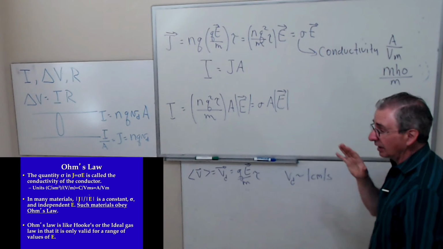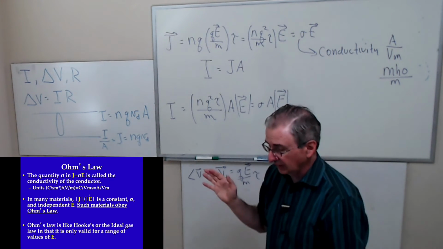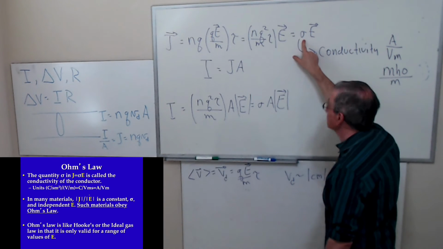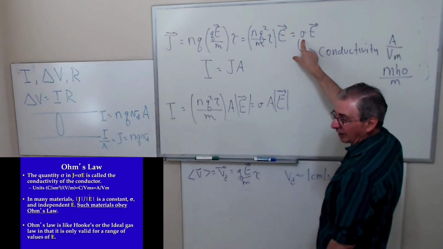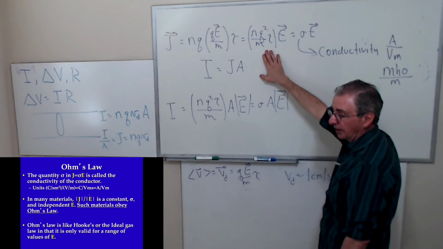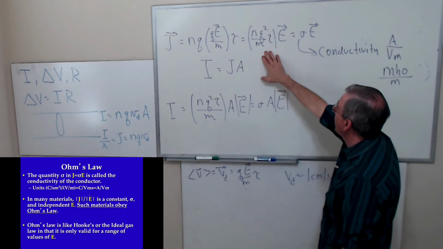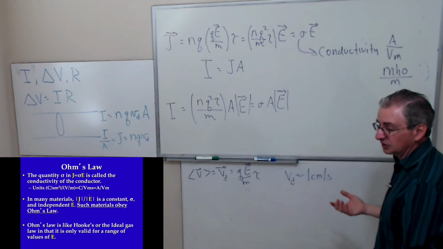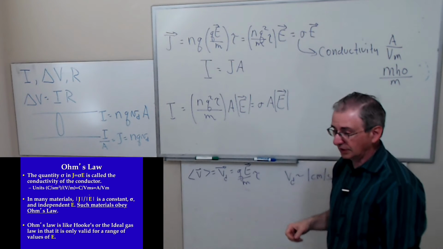Now, this is a simple model because I have completely neglected quantum mechanical effects. If we're going to assume that this quantity is predictive of a real system, in other words, if I measure the conductivity of a material and compare it to what this equation gives me, I'm probably going to be way off. I'm not taking into account quantum physics. But what this model shows is that I can derive an expression that gives me Ohm's law from the simple model, even though this is not accurate. I need more details.